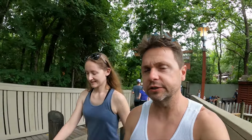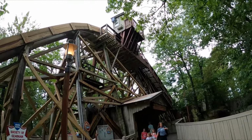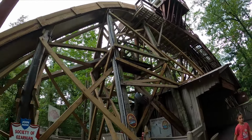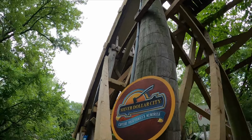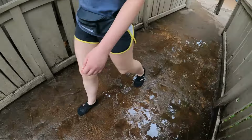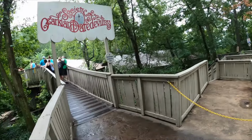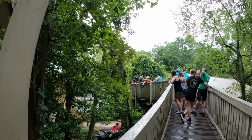We have donned our swim shoes and our tank tops and we are heading to American Plunge log flume, and we're going to bring you on board point of view, and you can see the tower up there. You can really smell the wood. Yep, looks like they just did some maintenance. It smells brand new here at Silver Dollar City, and I'm glad I got my swim shoes on because I'm already walking in the puddles. A little bit of a line, but we'll see you when we get in the boat.